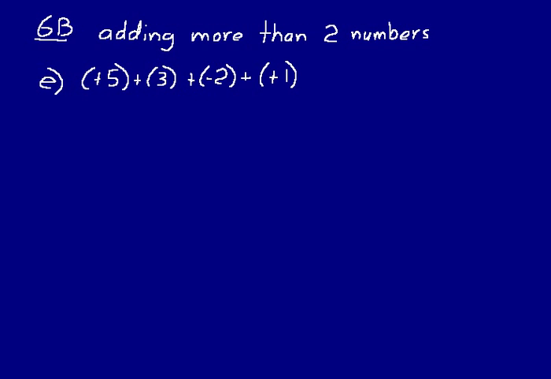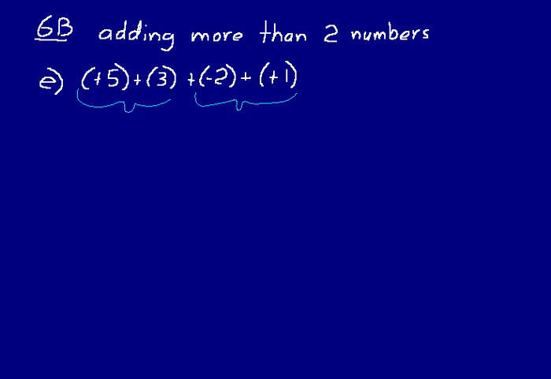In part B, we're going to add more than two numbers together. And let's just do some practice problems. The best thing to do here, and basically the rule to remember, is to add in pairs when you're adding algebraically like we're doing here. So let's just break these up, and we have two pairs here. You may have an odd number of numbers to add sometime, but you'll just have an extra one if you have an odd number to add.